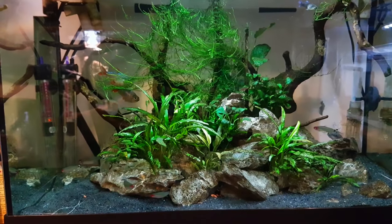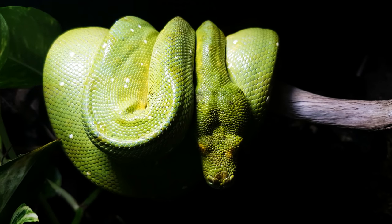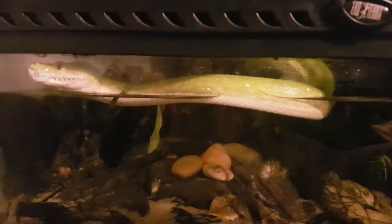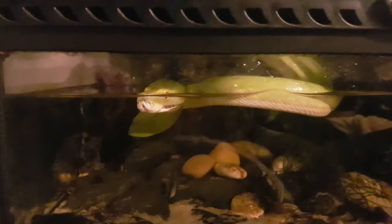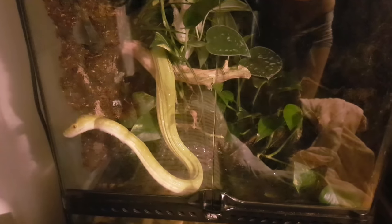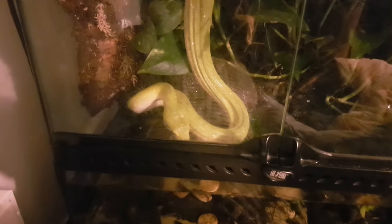Interestingly, since I moved the fish, the snake does perch above the water looking down as if he knows they're not there. He did look at the fish and looked like he might strike at them, but they were so small he'd never actually get hold of them - I never actually witnessed him striking at the fish, so it was never an issue. Going forward I might do something similar, but only in a much bigger setup - essentially an aquarium within a terrarium. It was an experiment and it's nice to try new things, but I don't want to put any animals' lives at risk or affect their health.